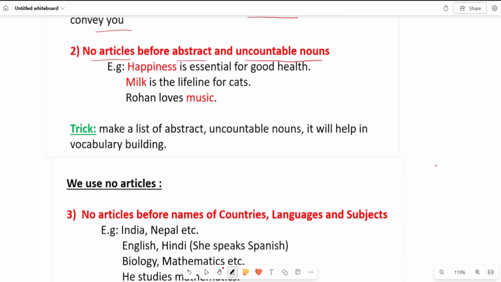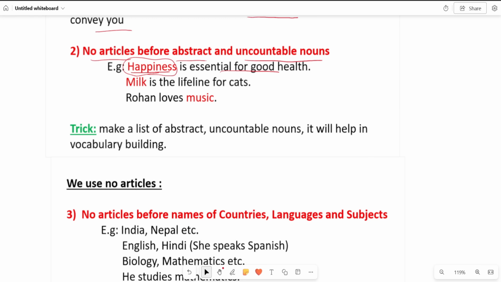Now what is this? See, those words or those things which we can't touch are known as abstract nouns. Okay, and uncountable means which we can't count. Now understand, happiness is essential for good health. We know happiness, right? But we can't touch it, isn't it? For example, a person who has won, he is crying. Usually while looking at somebody crying, it means we feel sad. The person must have some pain and so on. But after winning a trophy or something, we again have that beautiful crying, isn't it?